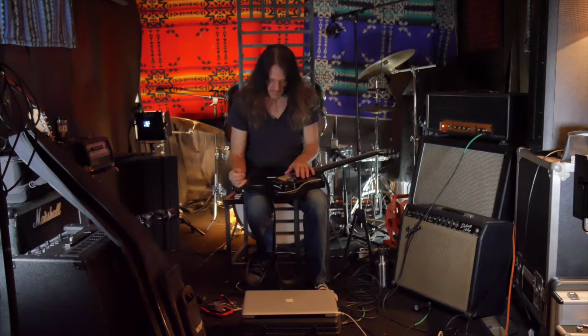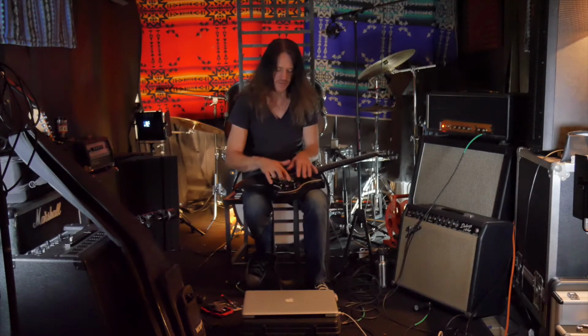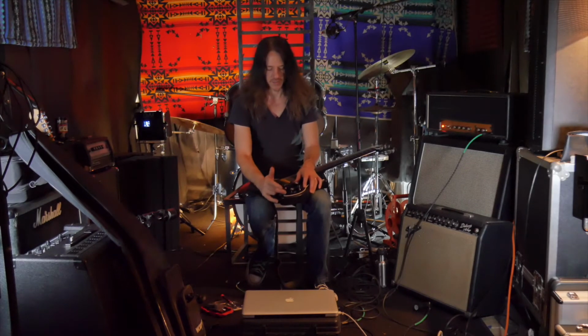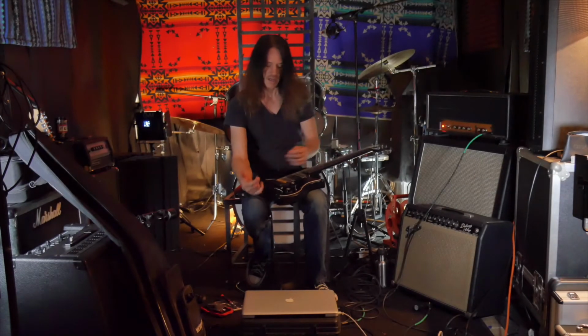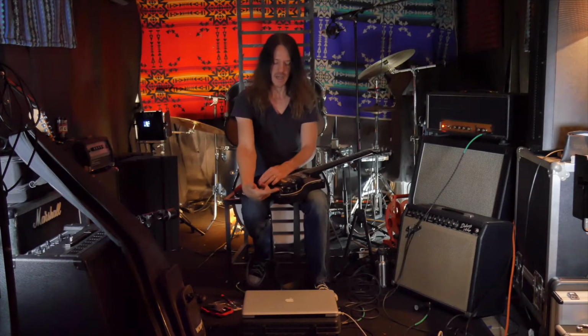So what I did is I just took a couple of these screws off, these four screws right here on the pick guard, right by the tone knob, which is the one that was making the most noise. And I took some DeoxIT spray, the one with the long straw on the end, and I got right up in there and just drenched it with that.